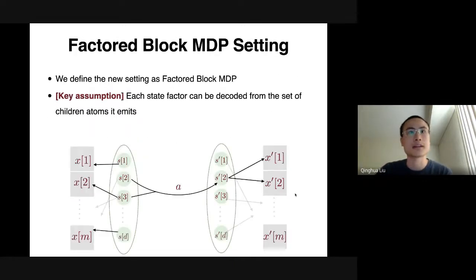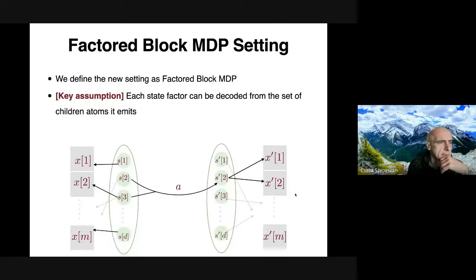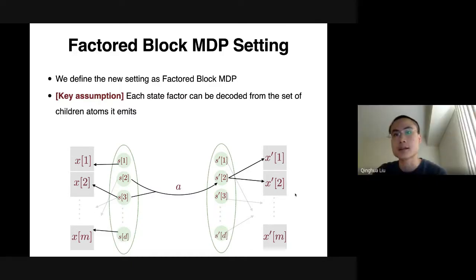So is there any questions? Yeah, just a quick clarification question about this. Is this the same as just saying that the emission kernel is also a factored kernel with few parents, and that's going to be the assumption? So few parents for the transition kernel, few parents for the emission kernel, and that's the structure that we're looking at. Yeah, exactly. It basically says the emission function is also factored.